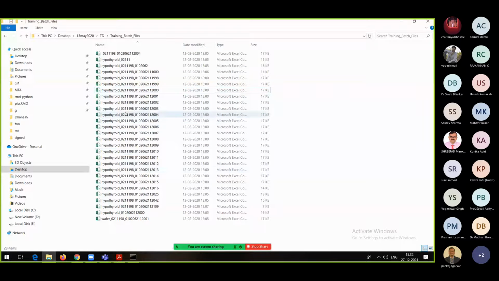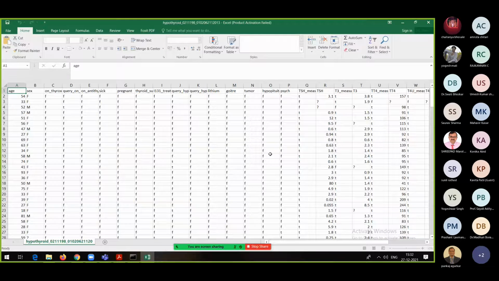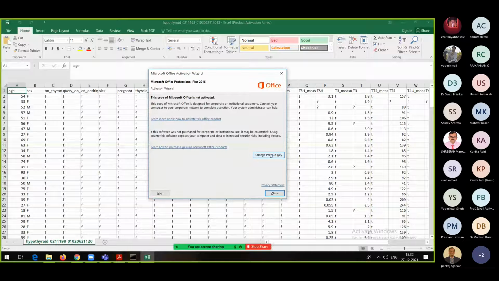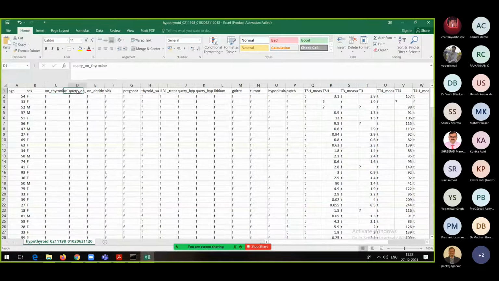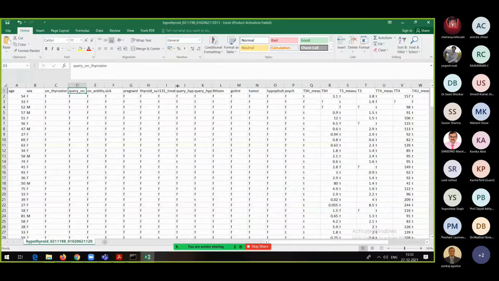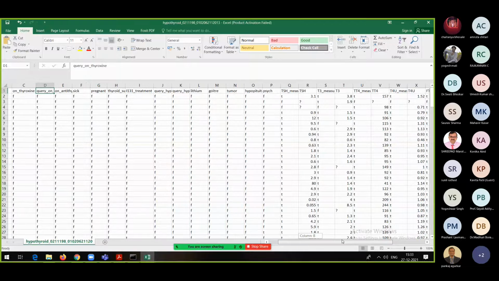Let's suppose I open any one of these files, let's say this particular file, you can see the data which we have been given. Okay, now see everyone, you can see the data, whatever we have been given, right? As I told you, what we want to do is create a classification methodology. That means if we have all these attributes of the patient, symptoms of the patient, or the tests done by the patients, our model should be able to classify that patient into one of the classes.